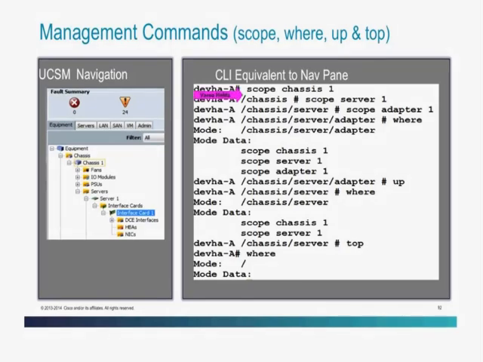Also to mention, you can have a maximum of 20 chassis in a cluster. That's the restriction at the moment, with fully loaded 8 blades, so in all, 160 blades, right? If you scope into the chassis, you can scope into the server and you can scope into the adapter. From there, you can retrieve all the information, the hardware specifics, the NICs that you have configured, the VNICs, the virtual NICs and the virtual HDDs.